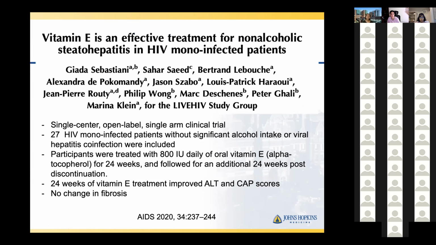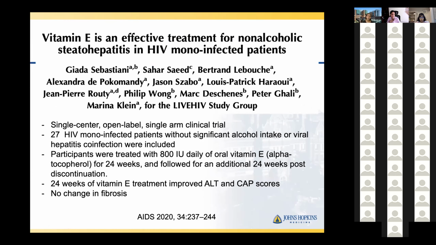So this is the one study that we have in HIV patients of vitamin E. And you can see this is a small study, 27 patients. It was a single center, open label, single arm clinical trial. And patients were treated with 800 international units, which is the standard dosing, for 24 weeks, and then they were followed for an additional 24 weeks.